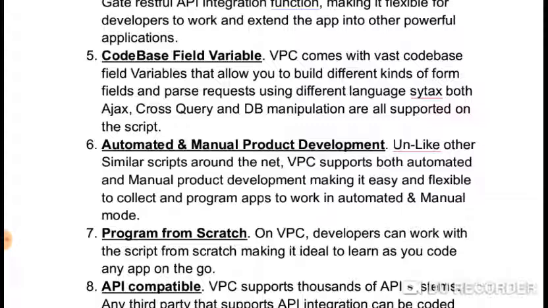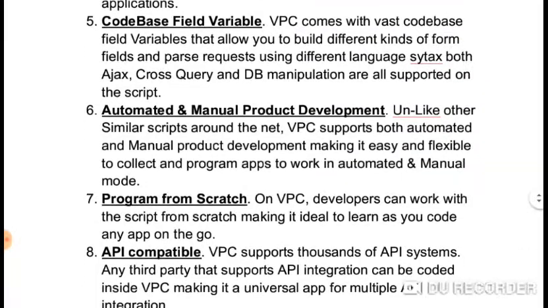So what it means here is this: if you don't want to connect to a third-party API system that will interact with your applications on VTUPortalCreator, you can practically do a manual product creation on the app, and people will be paying for that. For instance, if you are running something like an e-commerce system, and you want to sell physical products using the application, it is 100% possible, because you can use what you call the manual product creation system, which is only done if you know your way around the script.